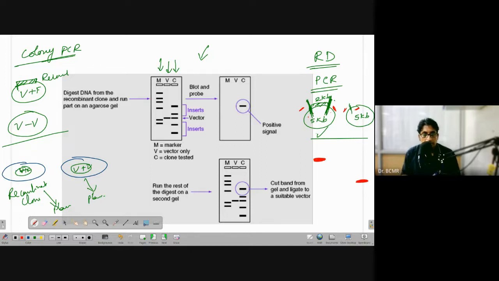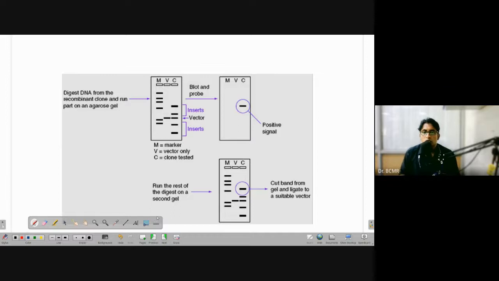Okay. In the same way we can use many similar applications of what we have discussed. We can take the recombinant and digest DNA from the recombinant clone. This will be the marker. This is the vector, the one we use to make the clone. And then we have taken the clone here and digested it as well. This will form the vector this way, and it might give several inserts. Then we could go further if we already know the sequence of it.